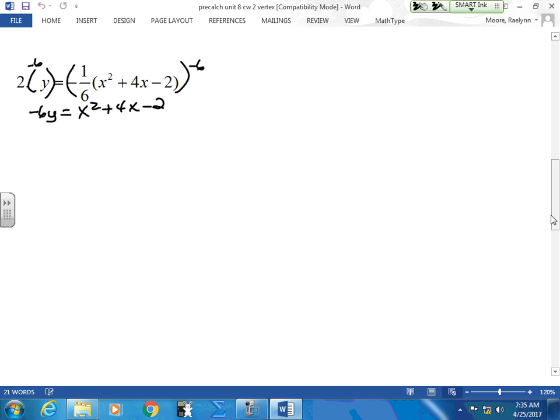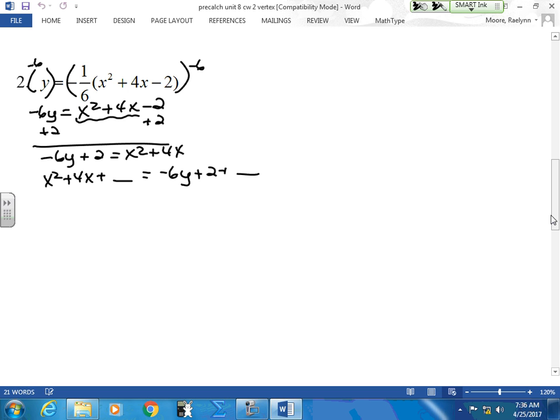That's doable. So we said get the square. Which guy has the square? X. So is it going to open up or down or left or right? Up and down. So I've got my x squared. I'm going to keep my x squared and my x component together. I'm going to move this negative 2. I'm going to plus 2 to both sides. And I'm just going to flip this around and put my square on the left-hand side. And I'm going to leave a little space so I can complete the square.